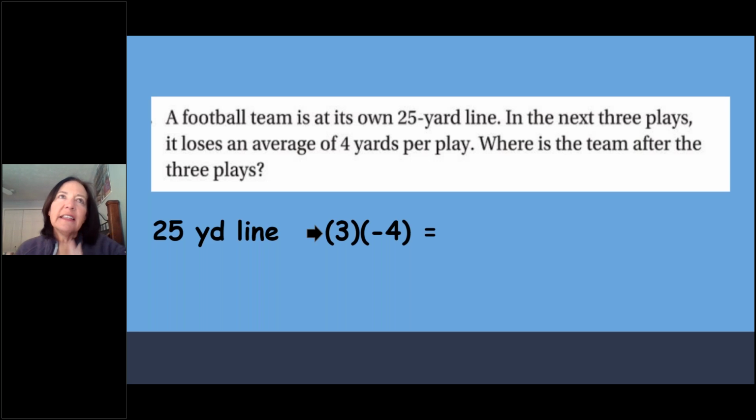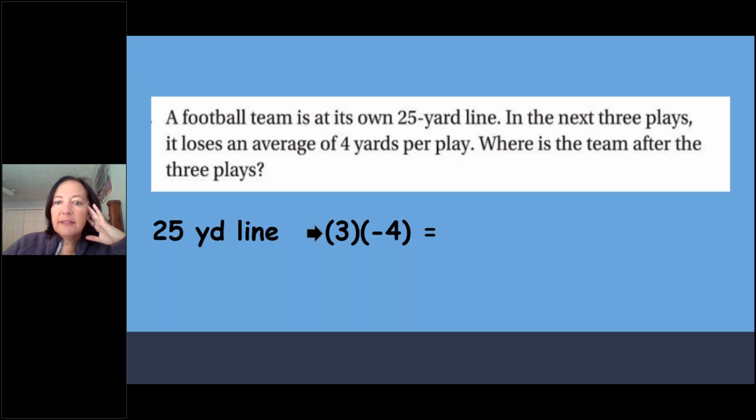It could be a multiplication. When I was listening to you solve it, I almost thought I heard you using repeated addition, which, by the way, absolutely works. You could have said, I'm on the 25-yard line, and then I lose 4 yards. That takes me to the 21-yard line. I lost 4 yards again, and then I lost 4 yards again. That would have worked. But another way to do that a little more quickly is to use multiplication. So what is 3 times -4, Tashana?